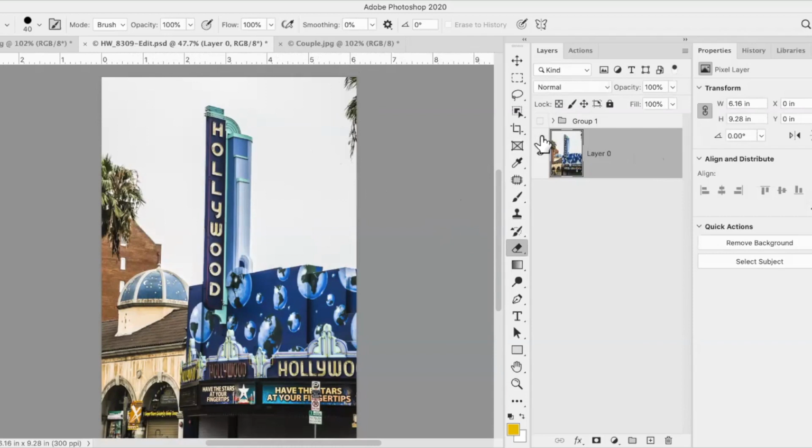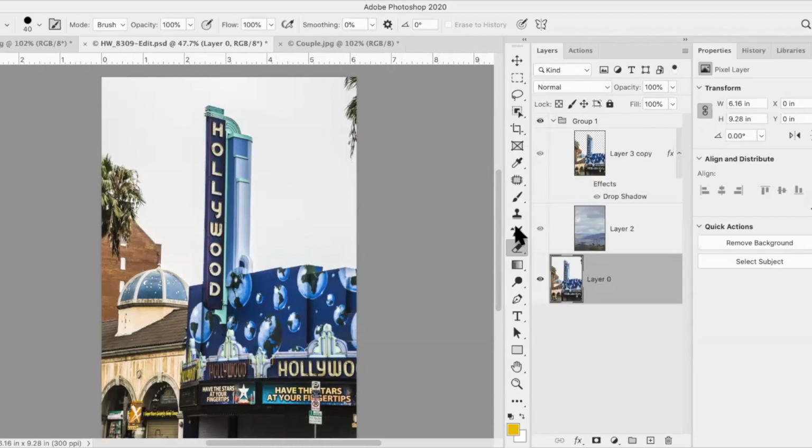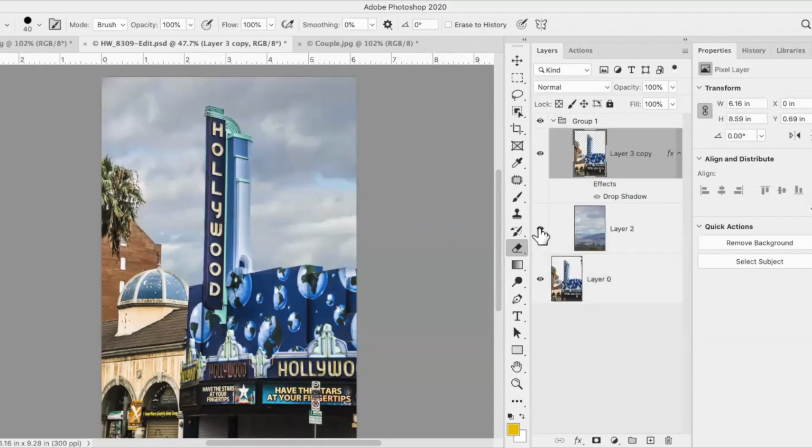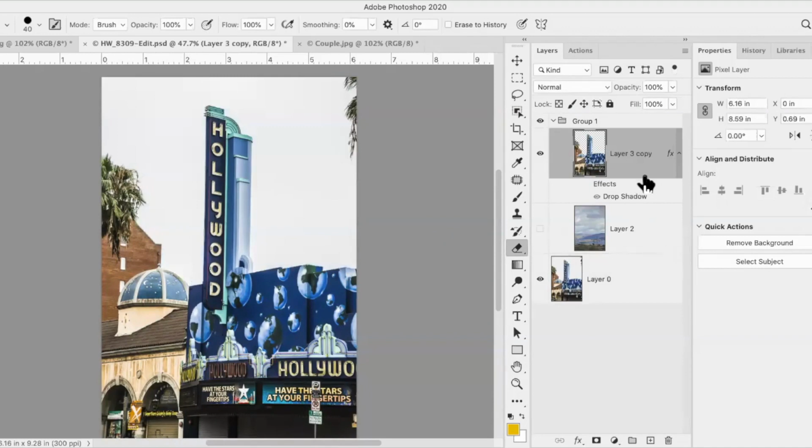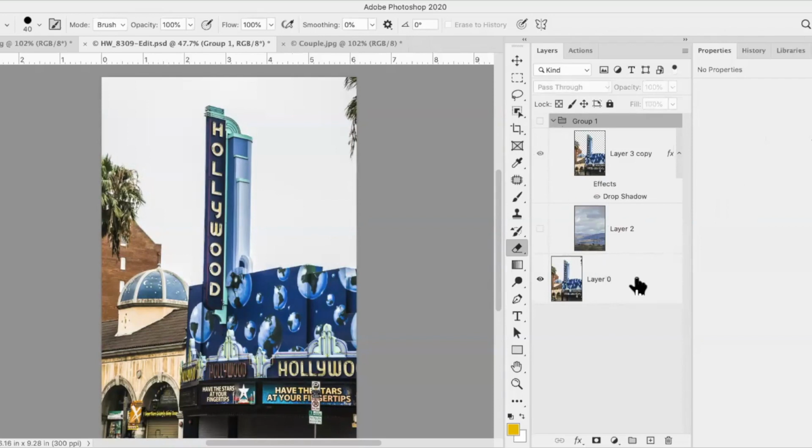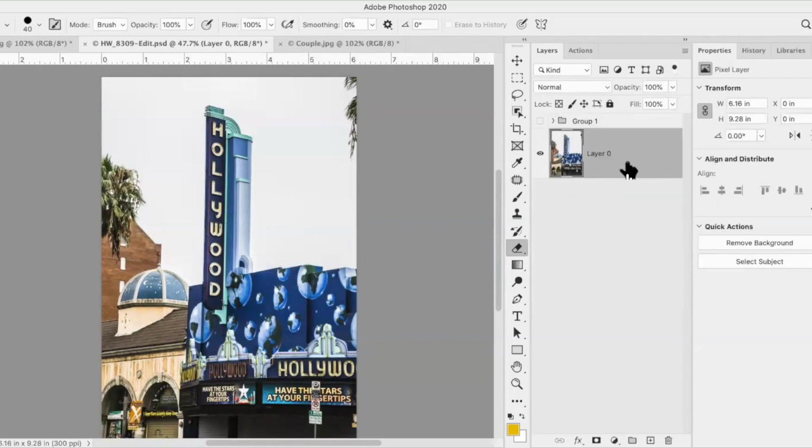So the other way to do this would be to mask it. I'm going to do it this way instead. So now Photoshop has this brand new select subject button. It has a brand new algorithm. It works great-ish. It works great on certain things.